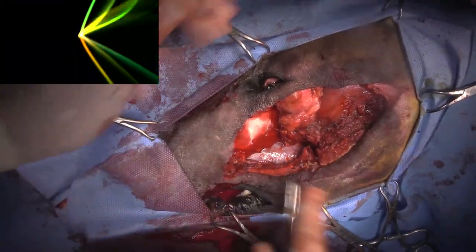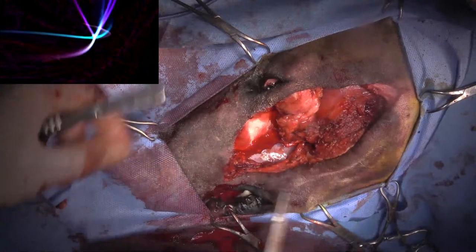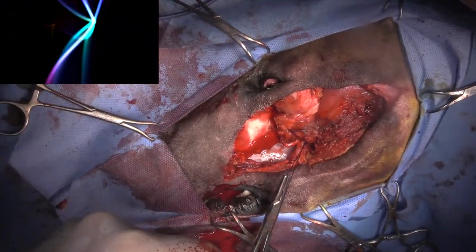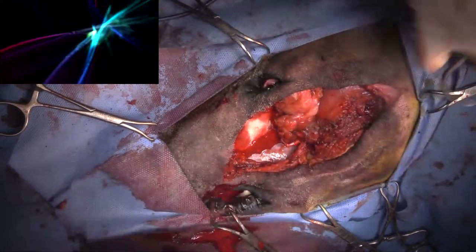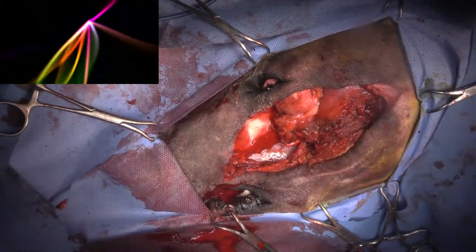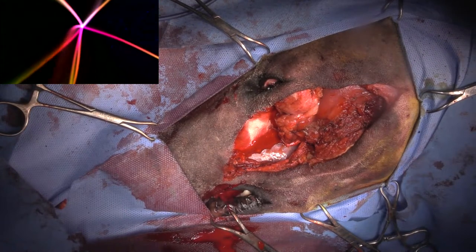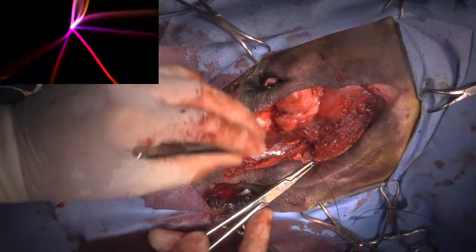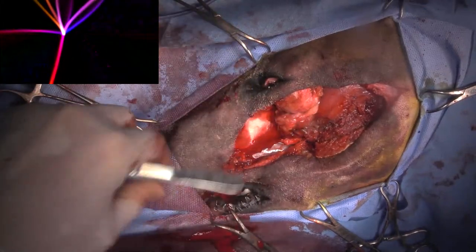How much does the dog weigh? 45, so its blood volume is about 3 liters ish, 2.8 to 3. We've lost 4 is about 14%. 4 out of 28 would be 1/7, which is 14%, right? So 14% of the blood volume, which is fine. We're replacing. I mean, we estimate that he's got a little bit more blood, maybe 10 to 14%.